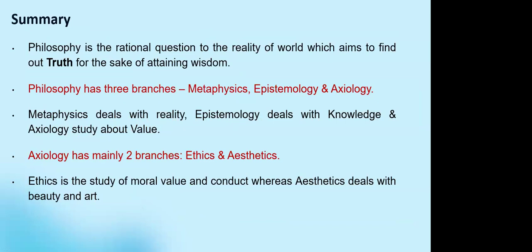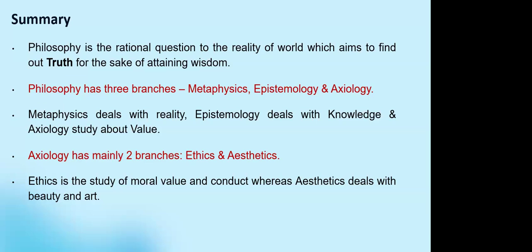This is the summary of the two sessions, the last lesson and today's lesson, for your benefit. So philosophy is finding the truth, understanding knowledge, or getting wisdom. You have to understand the nature of the term philosophy, and it has three branches. There are more, but in our lessons I focused on only three here: metaphysics, epistemology, and axiology. Epistemology deals with knowledge, metaphysics deals with reality, and axiology studies values.